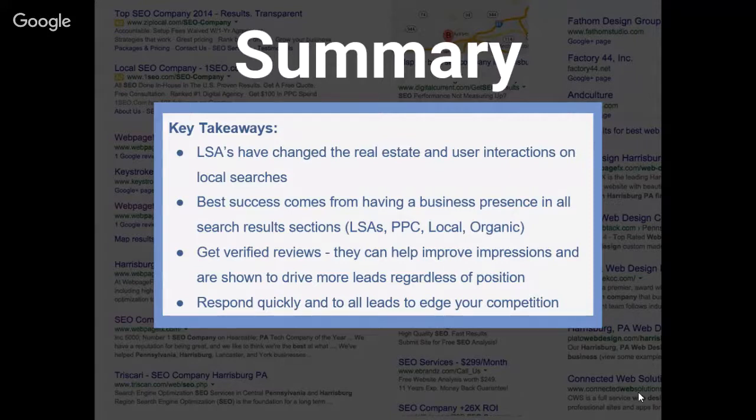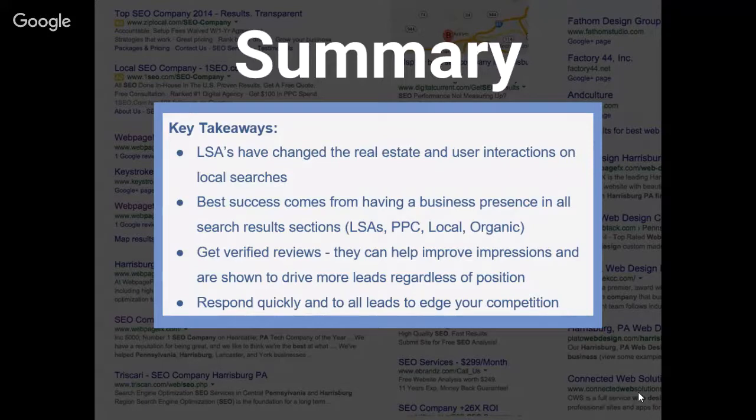And to answer your question, kind of going back to one of the things that we talked about here, the best success that you can have as a business is to have a presence in every single level of the search result page. So again, going back to that graph that we looked at, about 15% or so for local service ads, 11% for PPC, 30% or maybe 20% for maps, and even just about 50% for organic. And so what we learned from that is when we're not present in any one of those levels, we're literally missing out on 15 or 11 or even 20% of our potential customers. And then those potential customers are finding our competition.